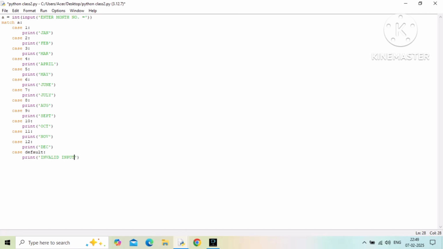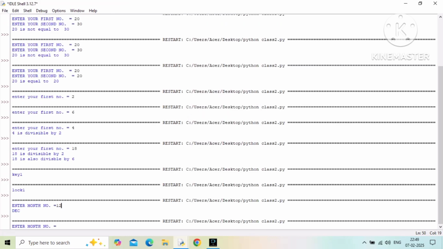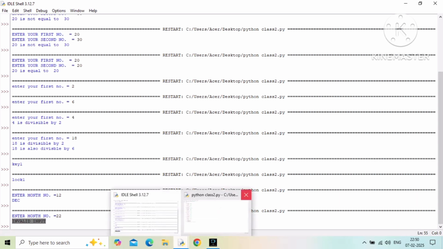For example, a person types 13, but 13 is not a valid month, then the case default will act as an else condition, and it will give us invalid input. I will show you the demo. F5, enter, and now it is asking me, then I will give it 22, then it will show me invalid input. See, so this is all for today.